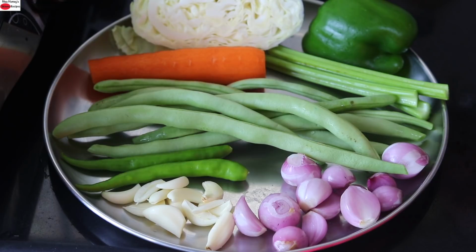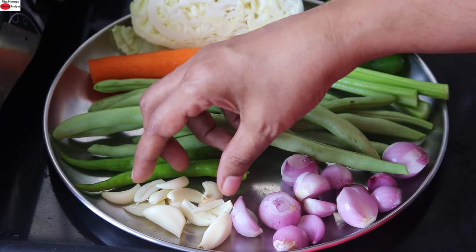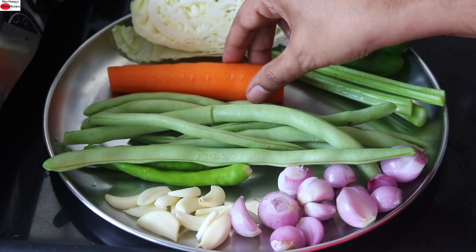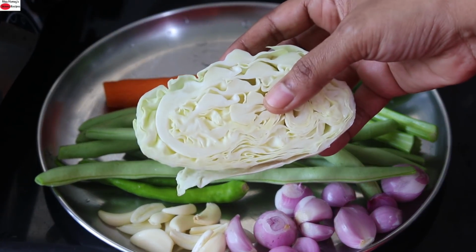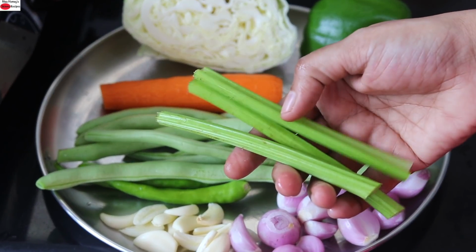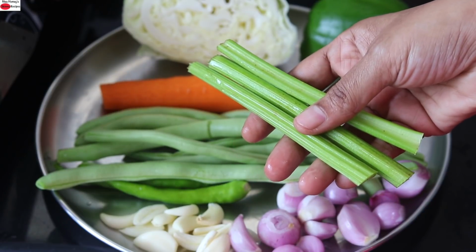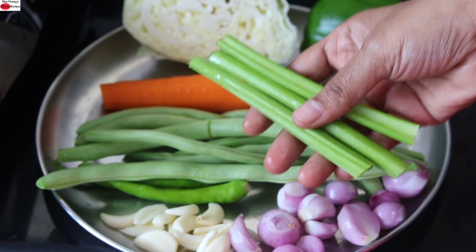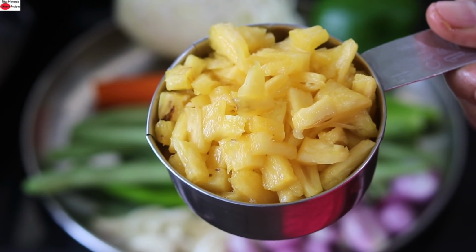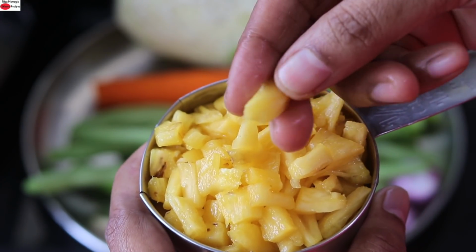The other ingredients I'm using are a handful of shallots. This is 10 shallots, 7 to 8 garlic cloves, 2 green chilies, 8 to 10 beans, 1 carrot, 1/4 of a medium-sized cabbage, half of a medium-sized capsicum, 3 stalks of celery. Celery is optional, but if you have, you can add them as it will give a nice flavor to the pineapple fried rice. Half cup of green peas and the main ingredient, which is half cup of chopped pineapple. I have chopped the pineapple into small pieces.